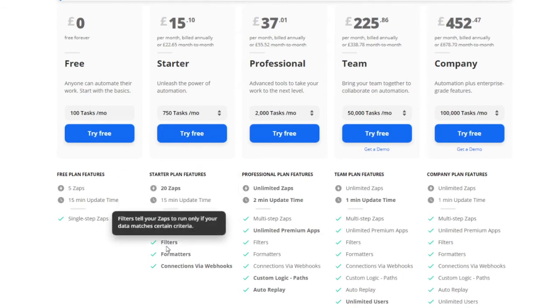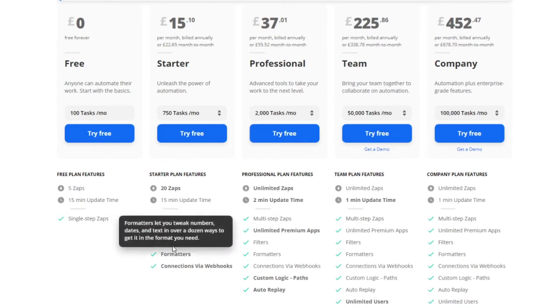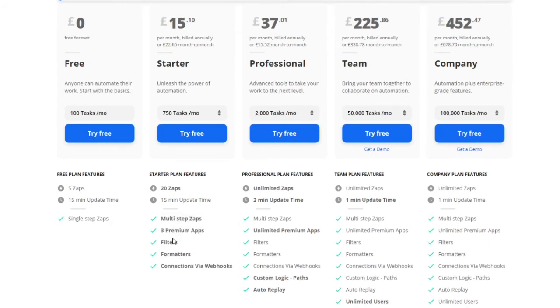You also get filters, which is really good. I really like filters. So what you can do is basically have several different ones on there. So you've got the if else, which I've mentioned. They combine with the formatter very well. There's countless filters, but trust me, it's good.